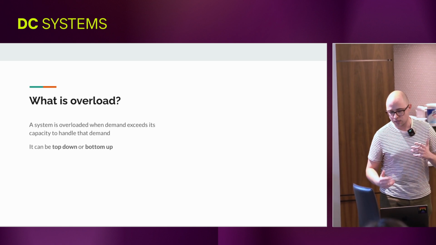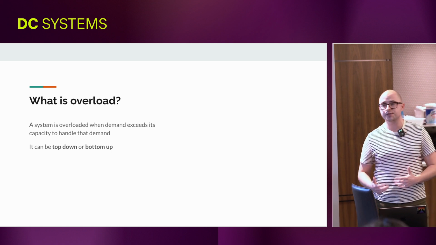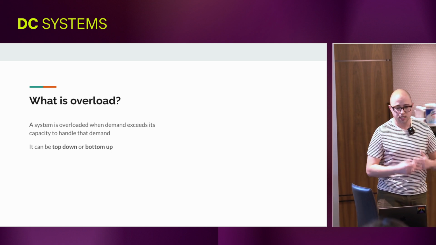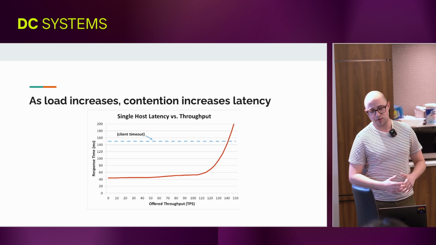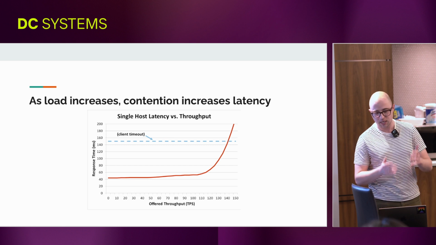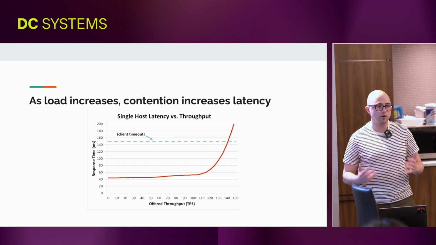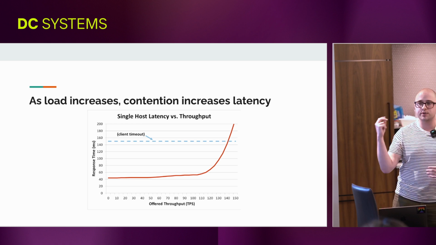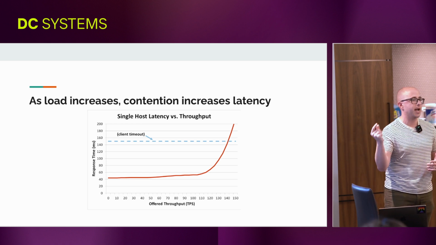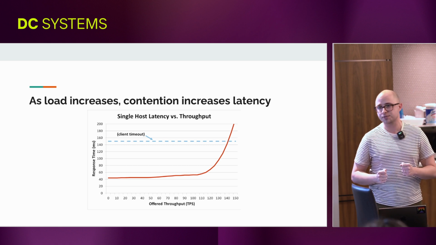This is pretty simple. One thing that people often forget or don't know is that as load increases, contention will increase latency, and this starts to lead to bad situations. So let's say we have a service, a single CPU, that can handle 100 requests a second. If requests are arriving at some rate less than 100 RPS, you're totally fine. Everything's handled. You're getting 10 millisecond latency. Your customers are happy. Your on-call engineers are happy. But then they start to arrive at 101 requests per second.